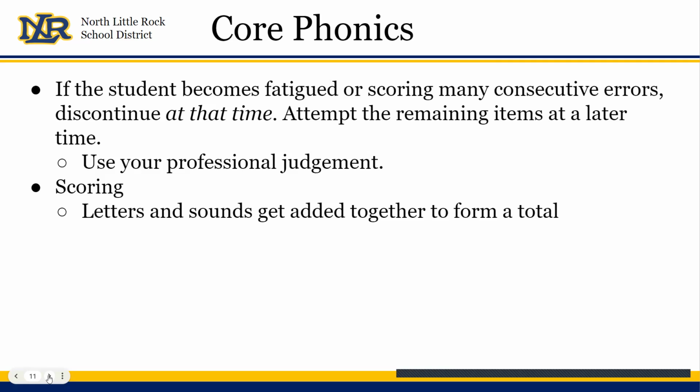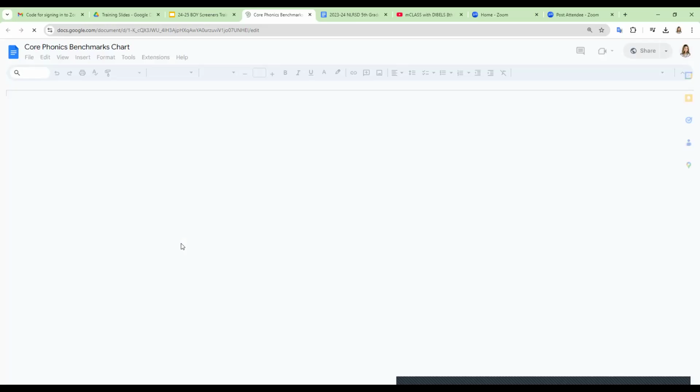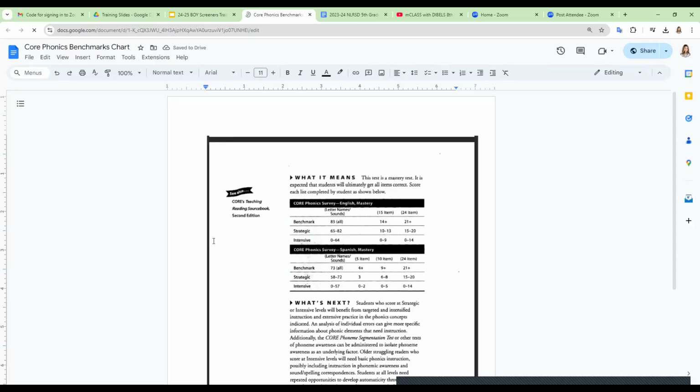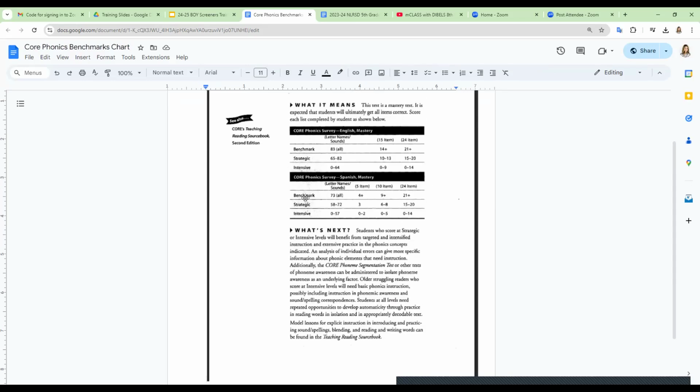As far as scoring, when you're looking at letters and sounds, you just get an added together total for all of those. There is a scoring guide. It looks like this, and it is linked on there. It will tell you the benchmark for all of the letter sounds is a 73.